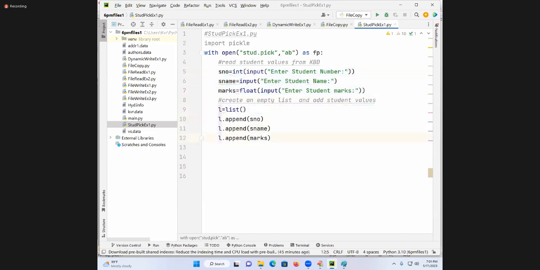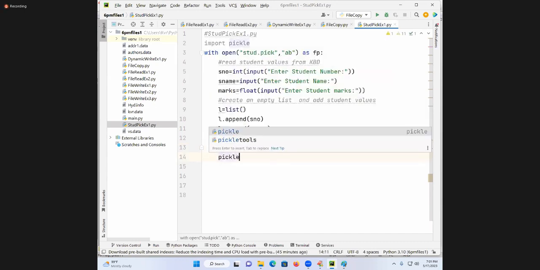Created an empty list, and after that, save the list object content as a record to the file.